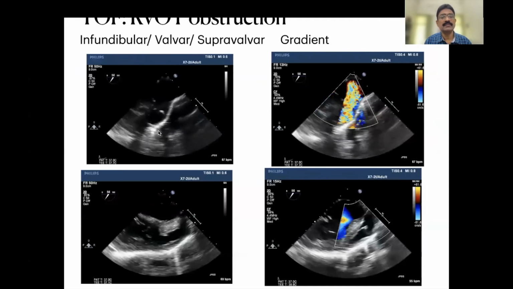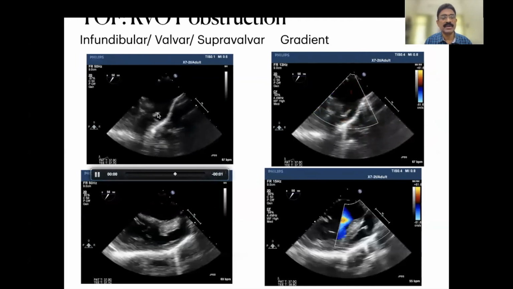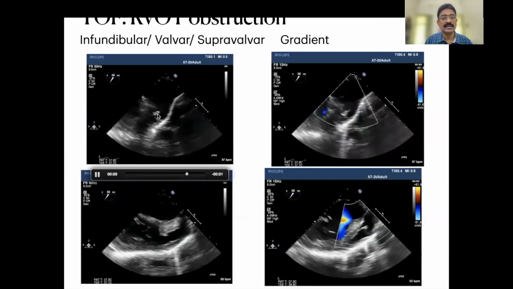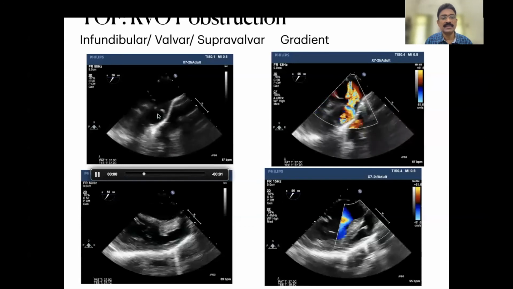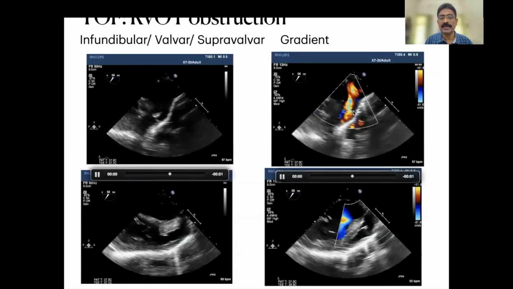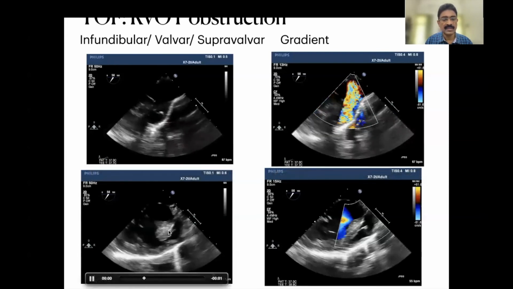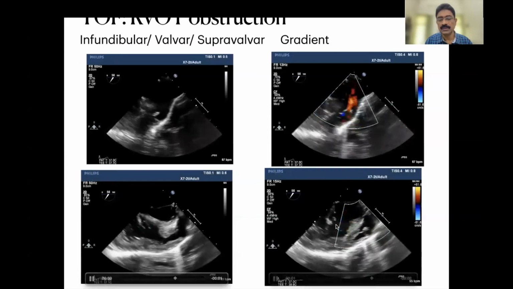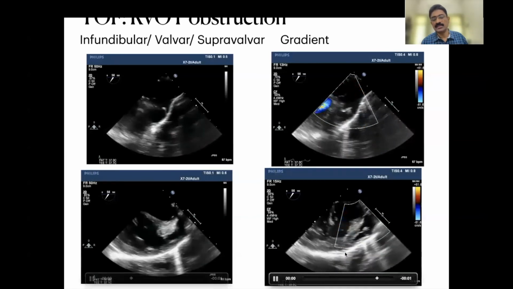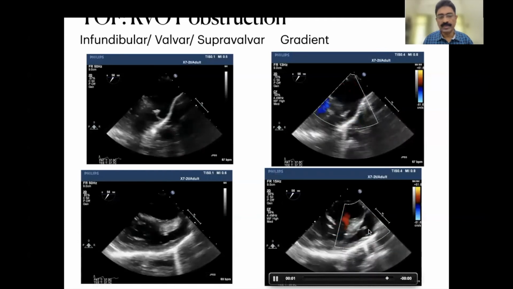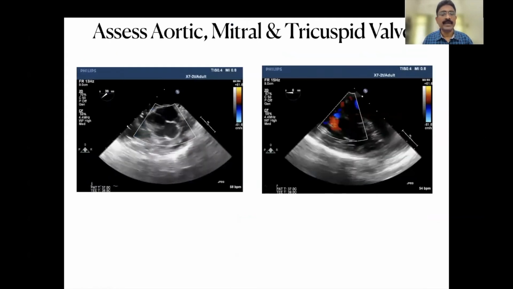And now looking at the RVOT obstruction, this is the pulmonary valve in the upper esophageal view. You can see that the valve is thickened, there is doming, there is an obstruction there. It is a bicuspid valve, and there is a gradient, but the turbulence is coming below that. And if you look at that, there is an infundibular obstruction also. So in this case, there is obstruction at the infundibular level as well as the valvular level, and the surgeon repaired both.